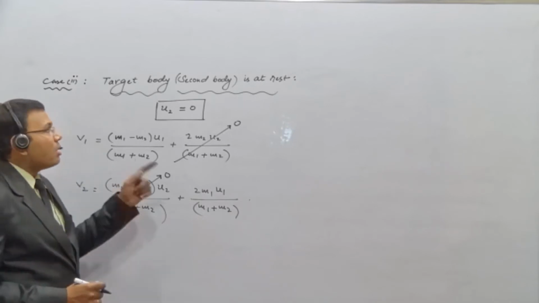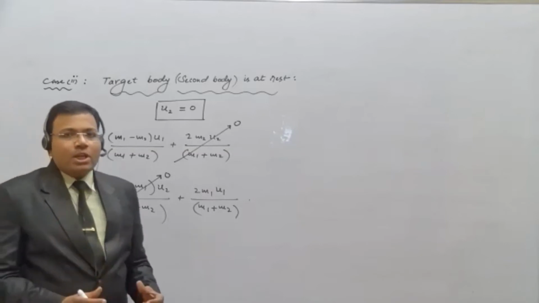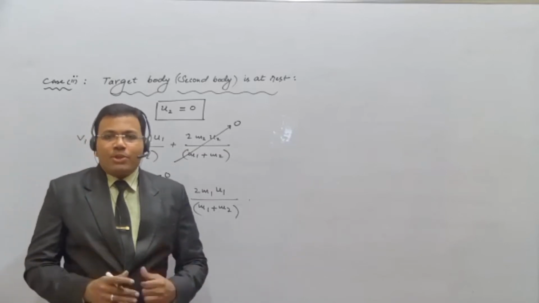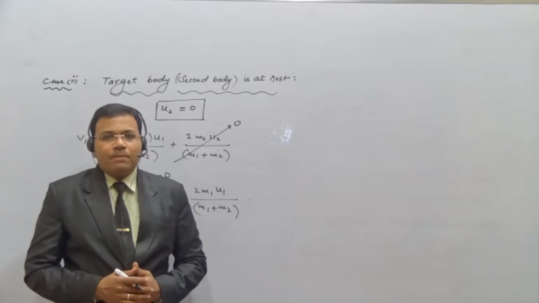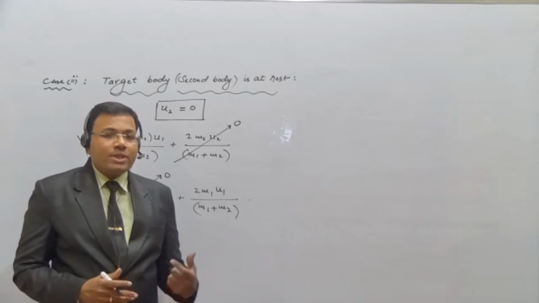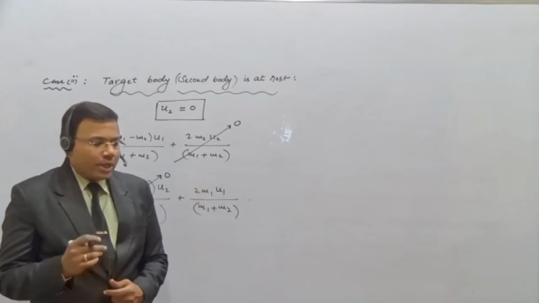The first condition: when the target body is at rest, we are going to discuss 3 conditions. All the 3 conditions are very, very important as far as the competitive level is concerned. All these 3 sub cases, what we are going to discuss under this main case, you can expect as a question itself. So let us see one by one.